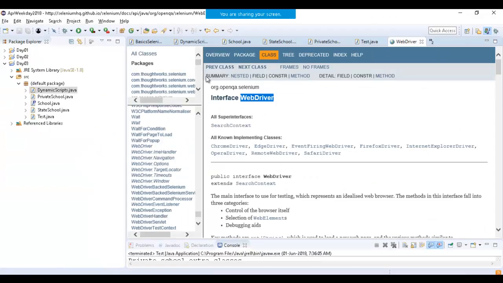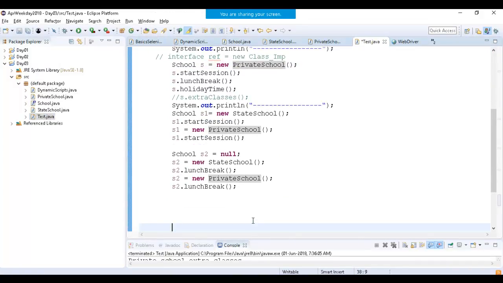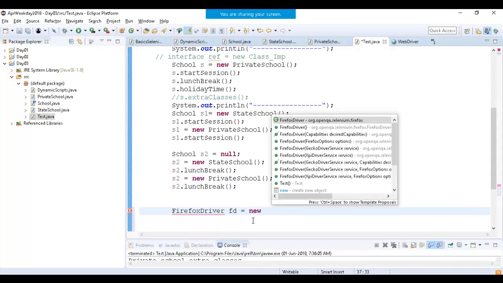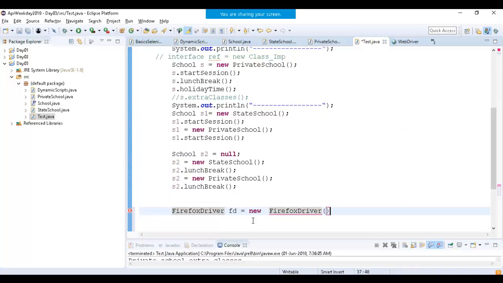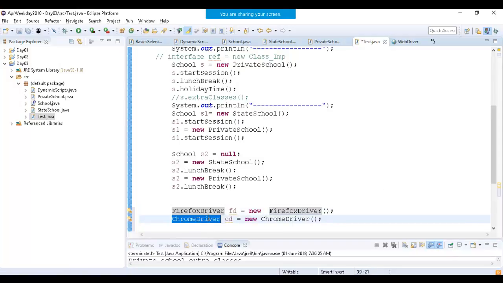Till now, we have been creating the objects like this: FirefoxDriver fd equals new FirefoxDriver, and ChromeDriver. All the driver classes are implementing the WebDriver interface.